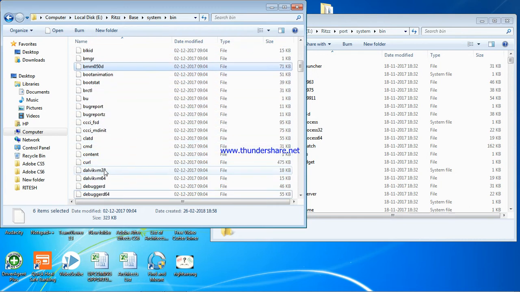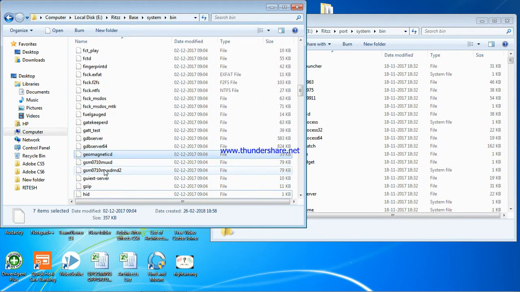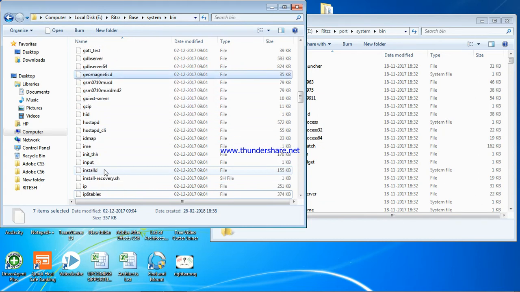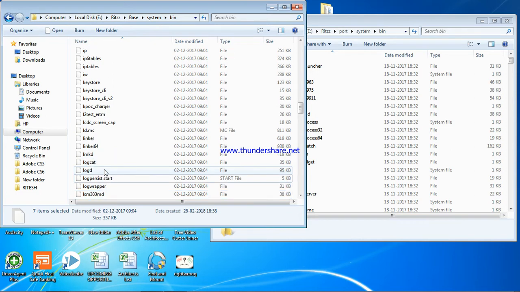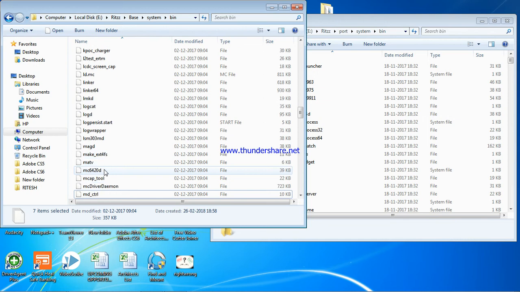I'll scroll down, then down, geomagnetic D. I'll scroll down more. Remember guys, these files are different.